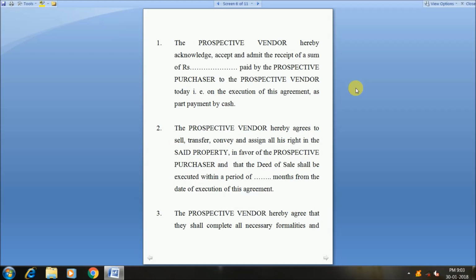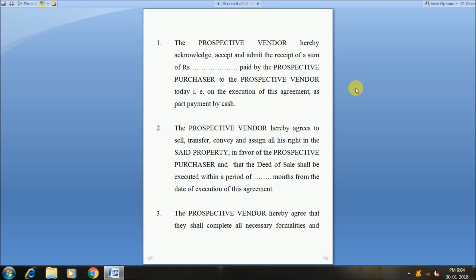If in case no part payment is made, then there is no issue, because for a contract to be valid, as you already know, under the Indian Contract Act, every contract has to have a consideration. Every promise made has to be for a consideration which is either paid, promised, partly paid, or partly promised. If a contract does not have a consideration, then the contract does not become valid in the eyes of law. Every contract has to have a specific consideration, without which the contract does not become valid. So that is another thing that has to be kept in mind. Therefore, if part payment is made, then it is required to be specifically mentioned in the covenants of the agreement.